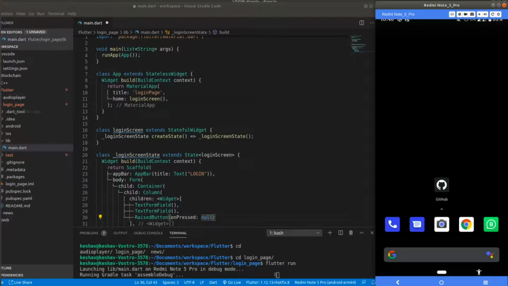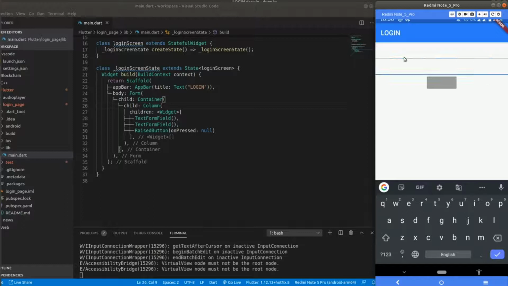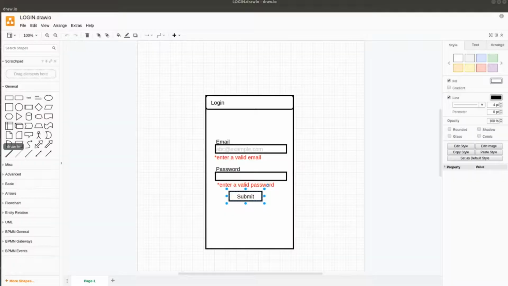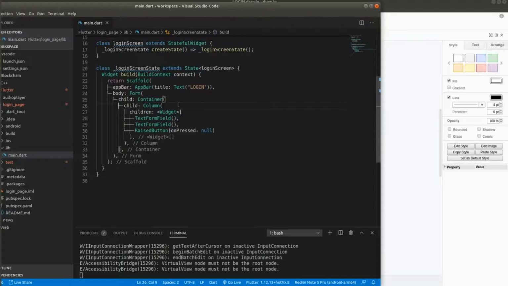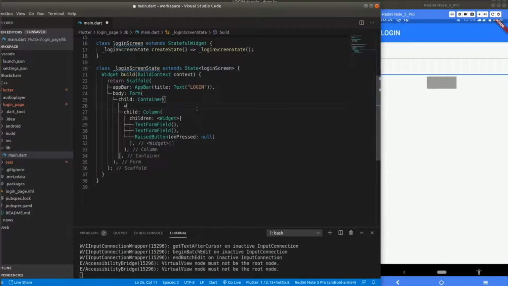So yeah, our app has been installed, and it's not the way we wanted it to be. We have got two text form fields over here, but what we want from them is to be like that. We want them to be in the middle of the column, and there should be some gap in the side margins and the text boxes, and also we want them to be vertically center aligned. So let's see what we can do. The first thing we are going to do is to define the width of the container. Let's define the width.